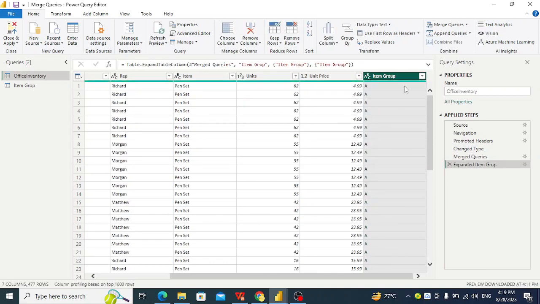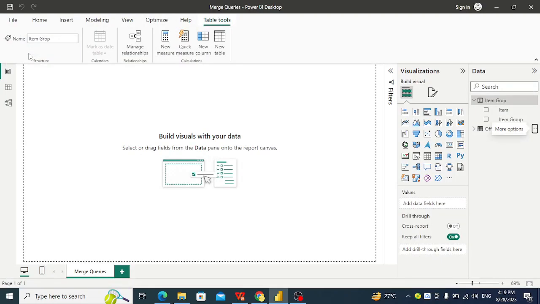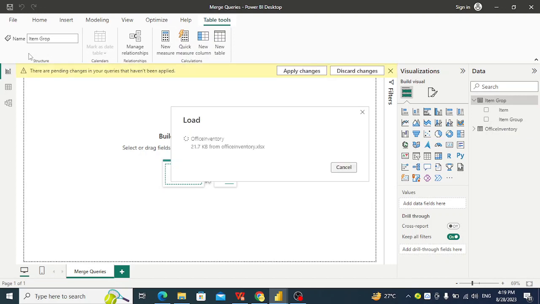So here I have the merged item group. Now I need to close and apply, as suggested earlier in the PPT. Close and apply means it will save all the operations we have done in this Power BI file.